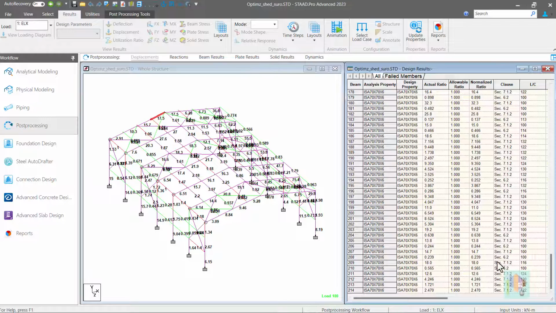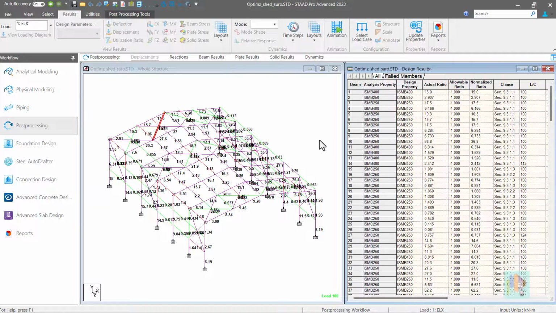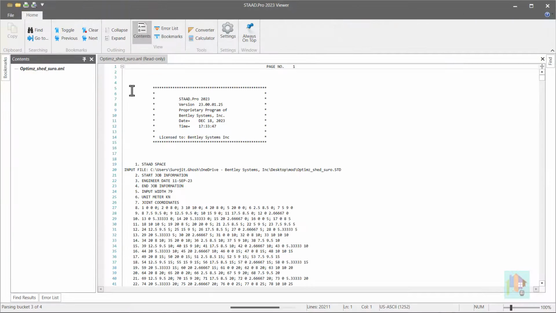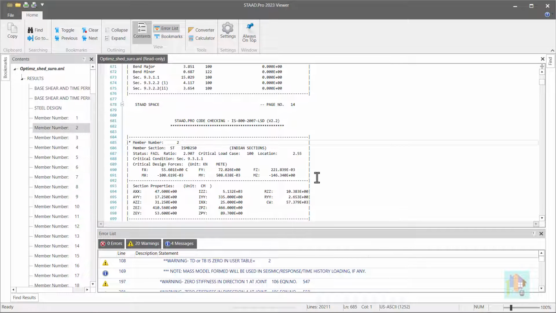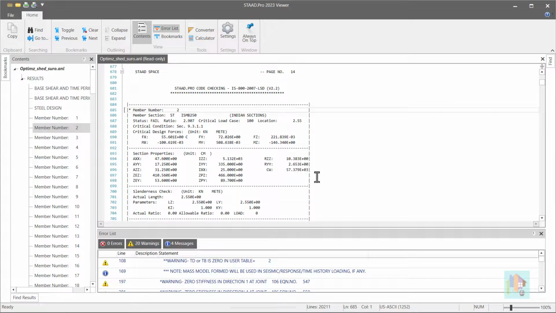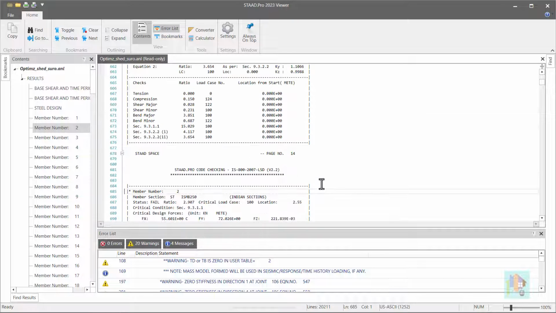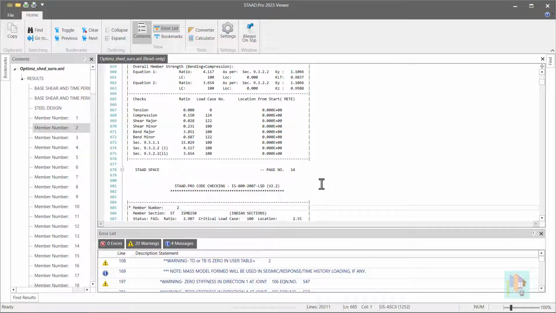There might be several other reasons of failure, and based on the failure criteria, we need to select a section with higher capacity. This table doesn't provide a clear idea why the section fails. For more details, we can use the TRACK 2 parameter and check the detailed design result reported in the output file. All intermediate values and the critical ratio for each design check are reported here.